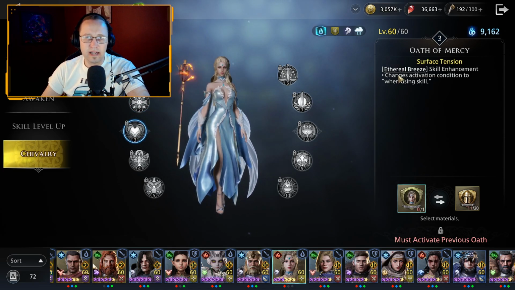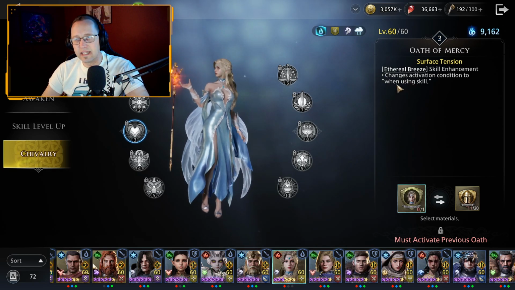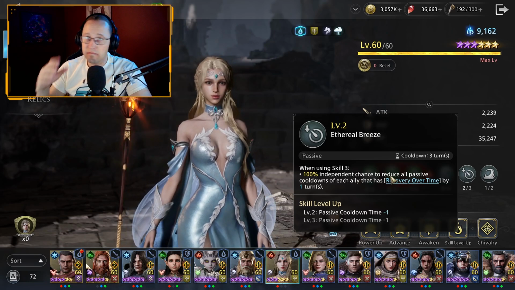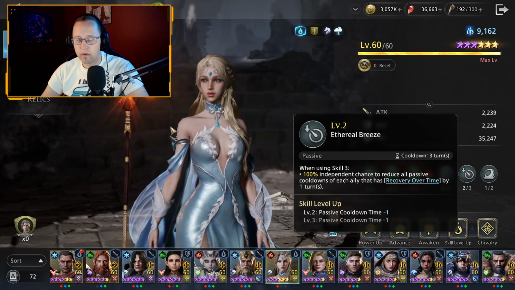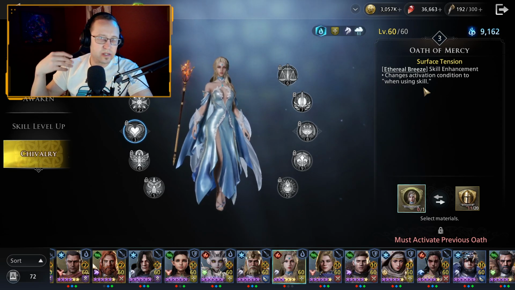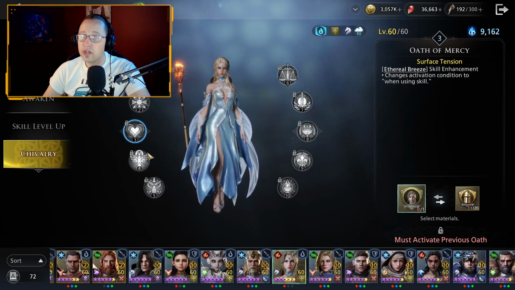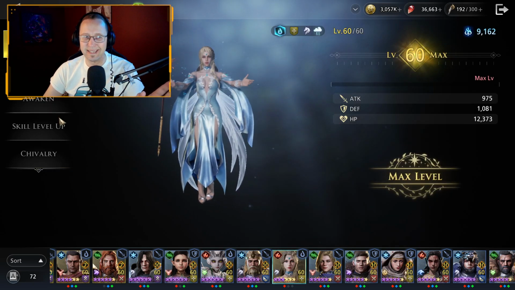Now, this is the one that changes her P2 to, instead of using on skill 3, when using any skill. What is her P2 again? Remember, let's just go read it for you. 100% chance to reduce all passives. Awesome on each ally that has a recovery over time. So kind of useless. You see that? How that it's kind of useless? Yes, it changes it to when using any skills. So you can just use S2, but you can't reduce the passives unless they have a recovery over time. She can do that though. She can give them, yes, she can do that, but it requires some finagling.